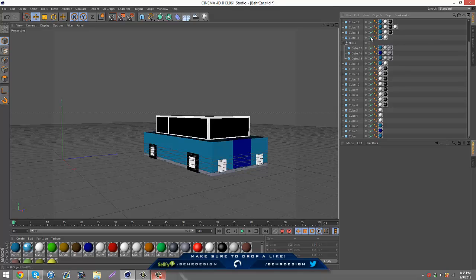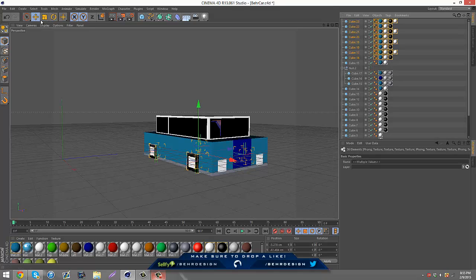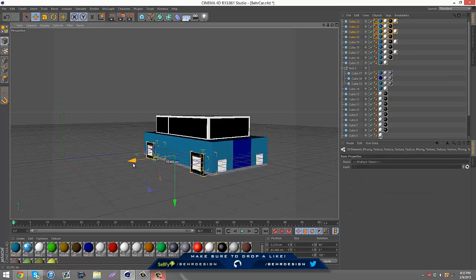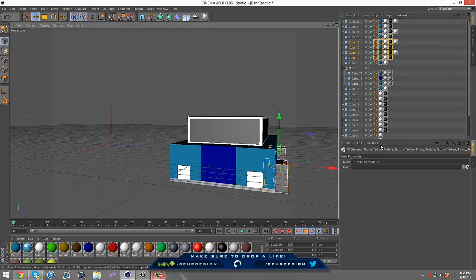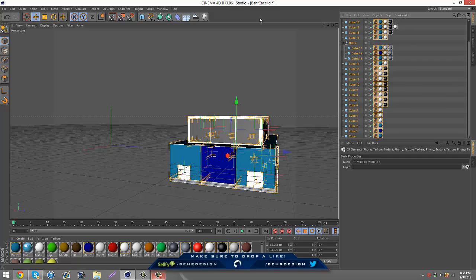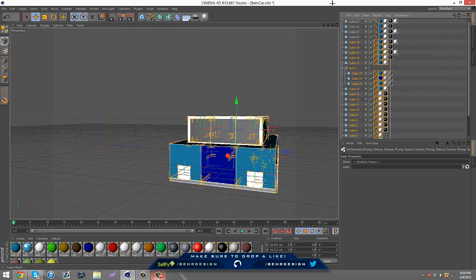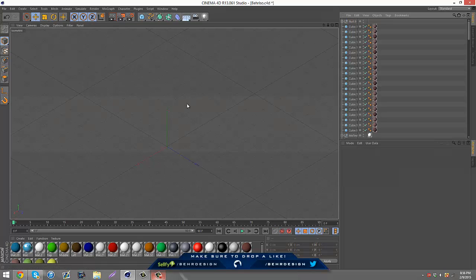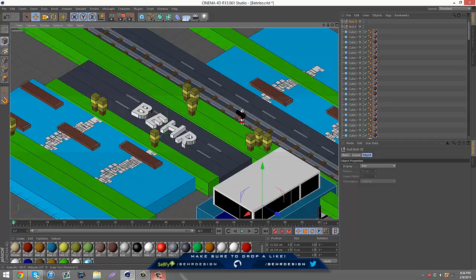So obviously the wheels can go a little bigger, so I can just highlight them all, just scale them up, and then take the one sides, bring them in, and the two other sides and bring them in as well. So when you're done with that, obviously take more time on it, guys. I'm just doing this fast right now. It's a tutorial and I don't feel like uploading an hour-long video for you guys to watch, so I'm doing this quick. So just done with that, and then paste them in.